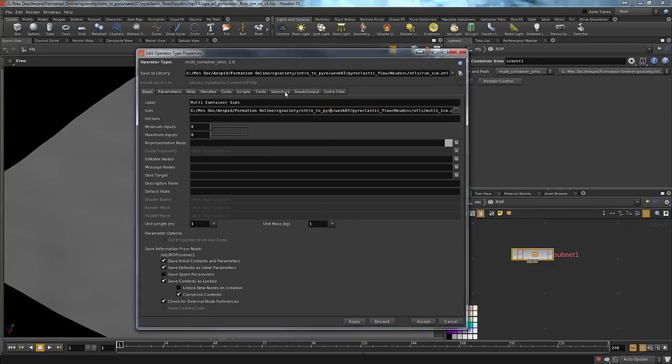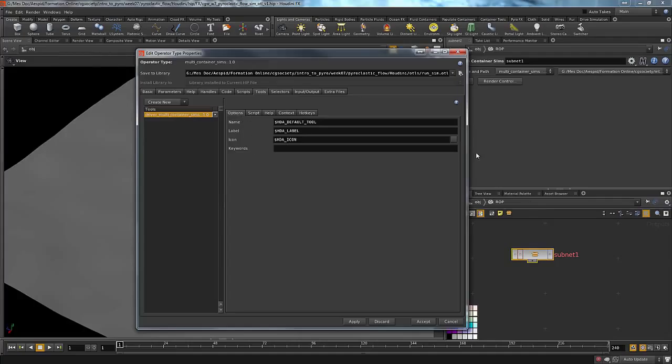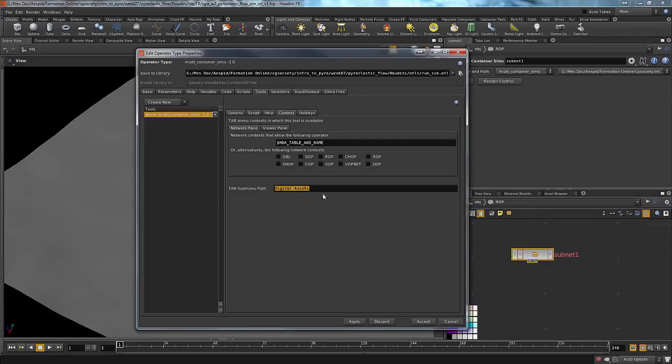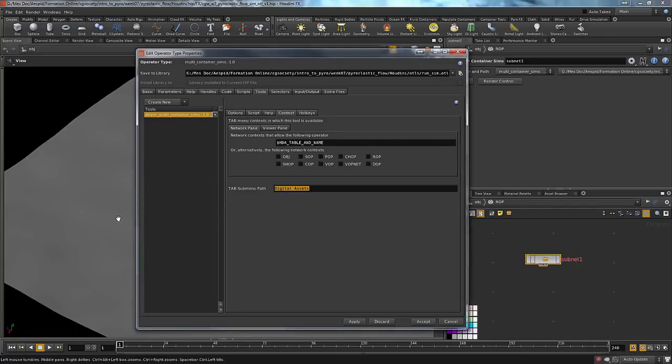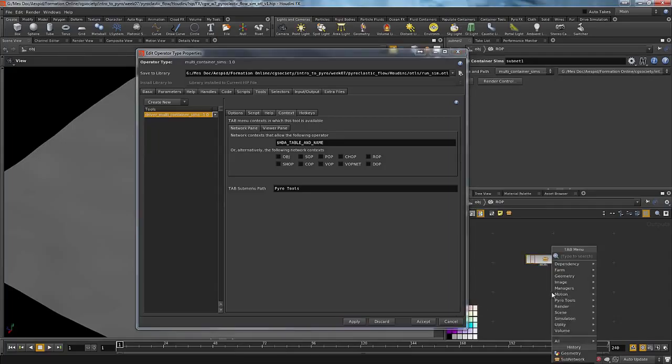One thing I'm going to do as well, I'm going to go to tools and icon. I'm going to add it. Hold on, context. I'm going to change this first. So the tools context, I'm not going to leave digital asset because I don't want it when I press tab to be here in digital asset. I want to create my own menu. Okay, so I'm going to create, let's call this, for example, Paro tools. Apply. So now if I hit tab, I have here now a menu, Paro tools, and we have here, see, our new OTL.